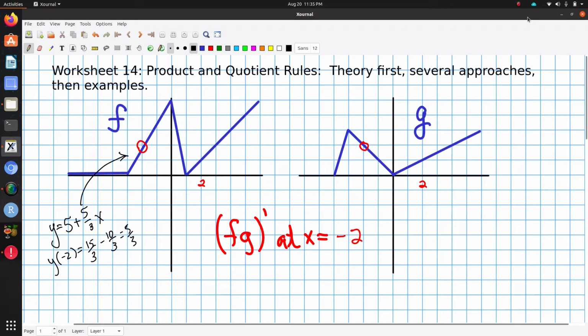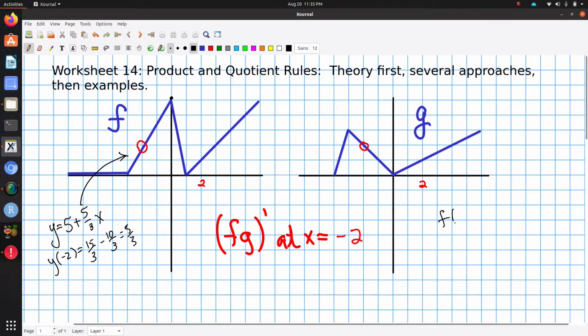Okay, so sometimes you have to pull out the heavy artillery, and that little line segment will intersect the y-axis at 5, and it has a slope of 5/3. So I said, let me just go ahead and write that for a second. So f of -2 is going to be 5/3. And the rest of these we should be able to figure out without using fancy tools.